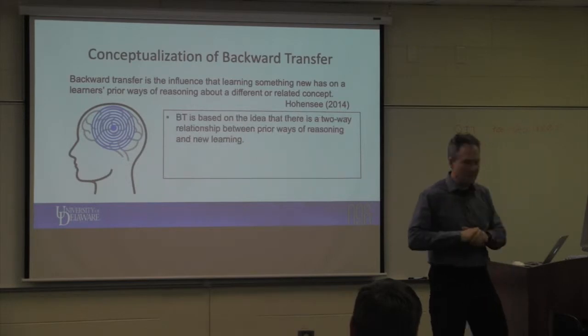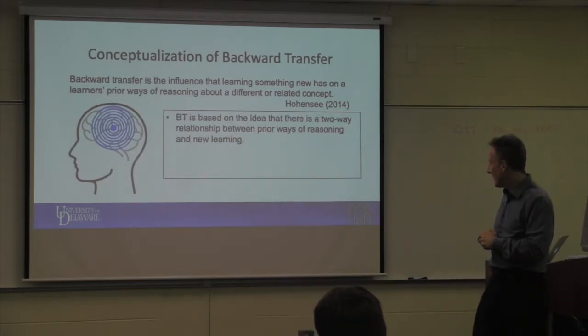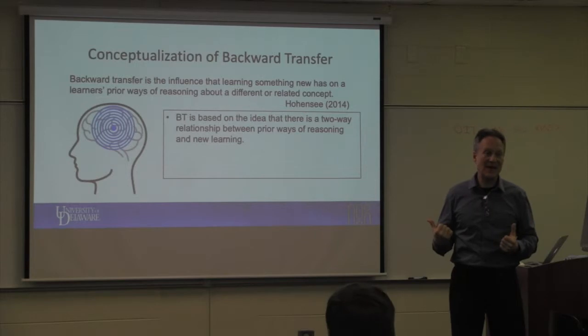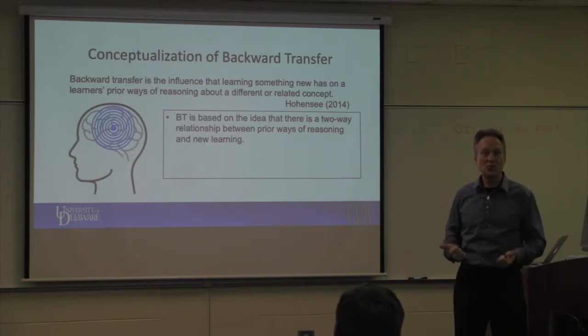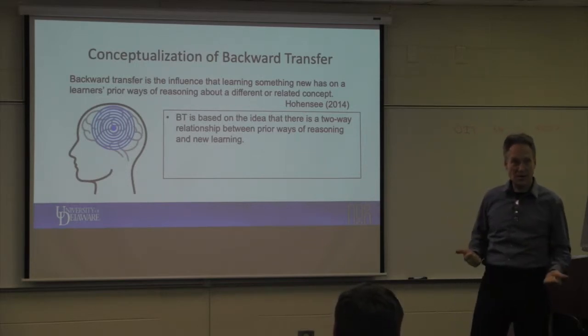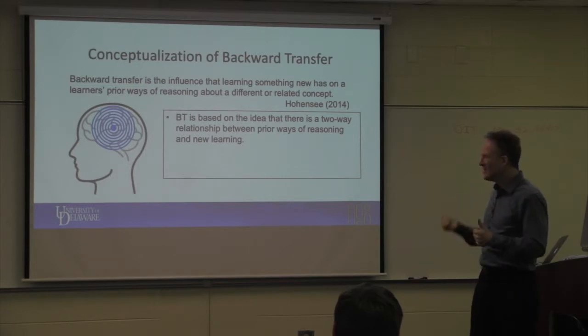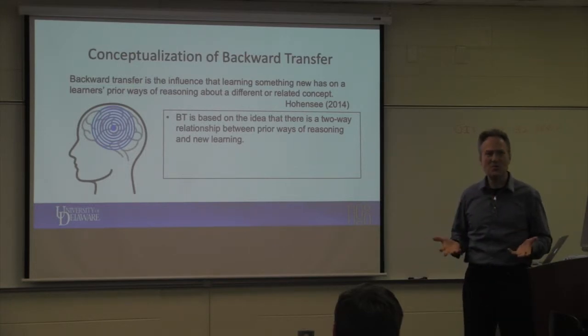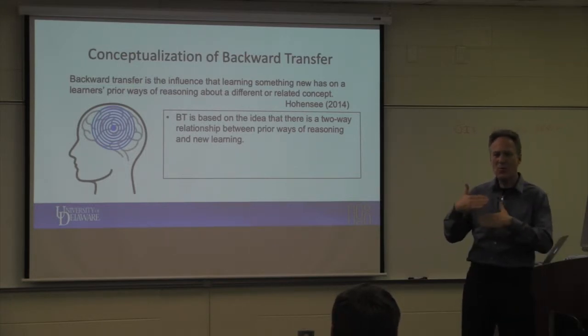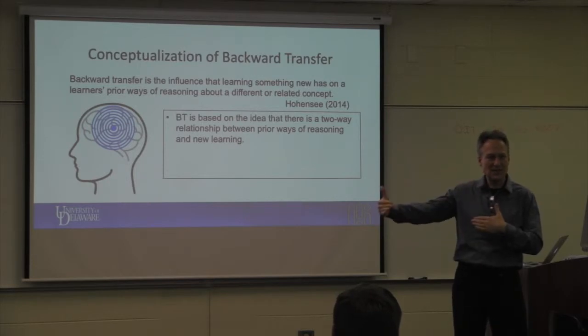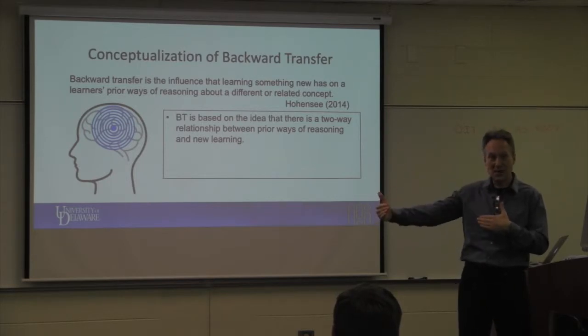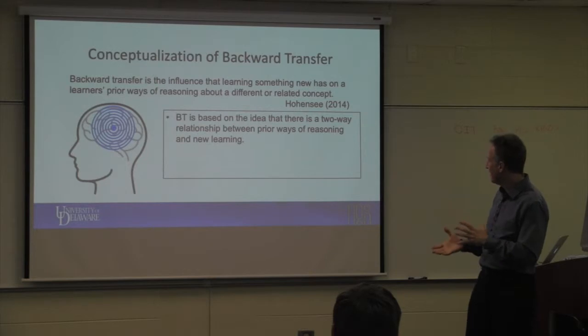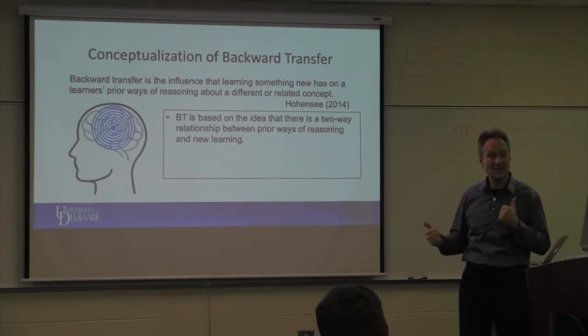A couple other points about my conceptualization. This is based on the idea that there's a two-way relationship between prior knowledge and new learning. And that's a little different than most of the research, which mostly looks at how prior knowledge influences new learning, how you can build on your prior knowledge. And there's very little research that looks at the other direction. But I personally think that there's a two-way direction.